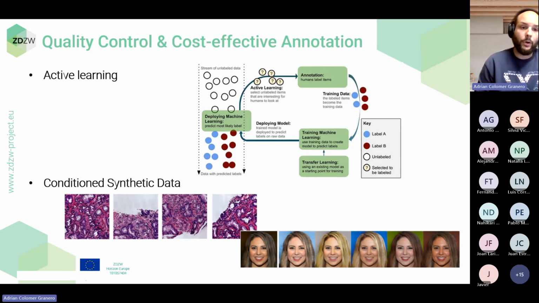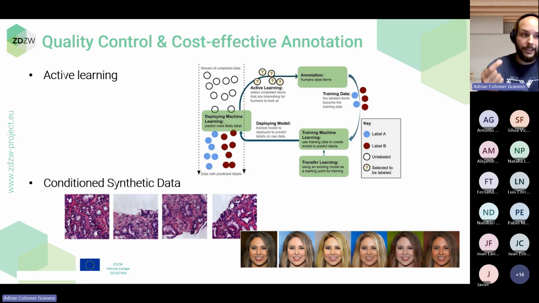Well, another important point is the so-called active learning. Active learning is this collaborative process between machines and humans in order to reduce the cost of annotation. If you remember the previous scheme, we can make use of an AI model in order to obtain a first pseudo-label annotation. And after that, with this annotated data set, we can ask for human feedback about data annotations.